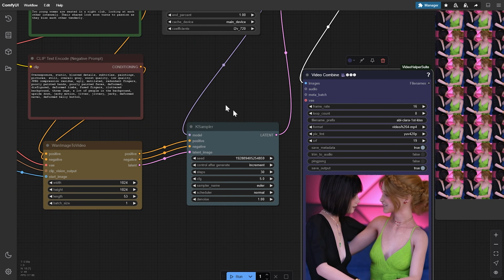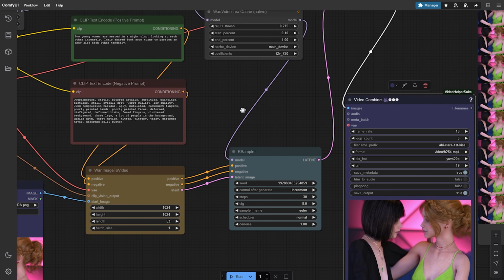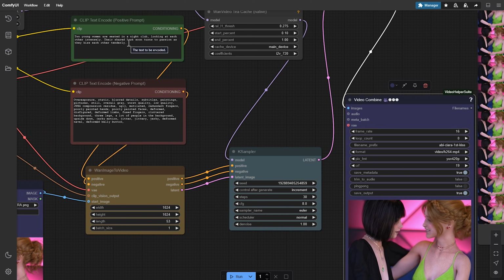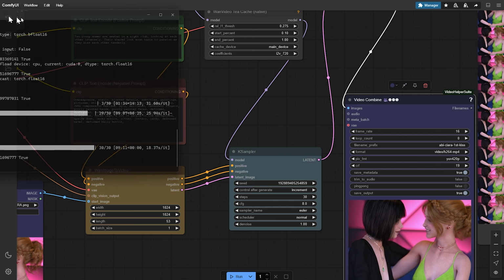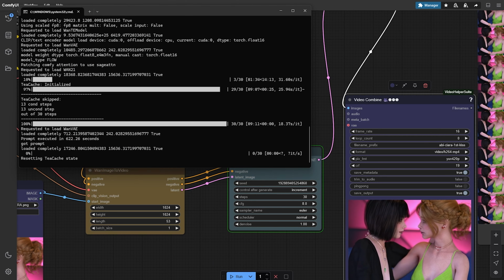We're going to change the CFG to 8, so we're saying follow this prompt more closely, because we actually do want them to kiss. Right, let me drag in the command prompt, and let's kick this baby off.